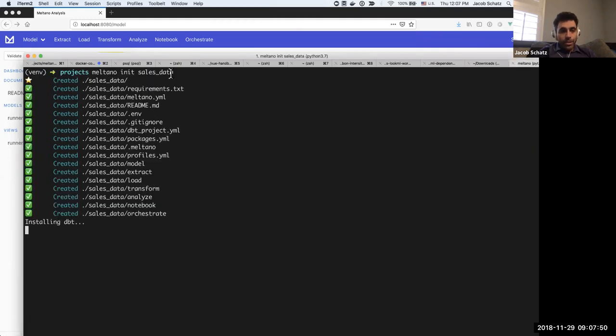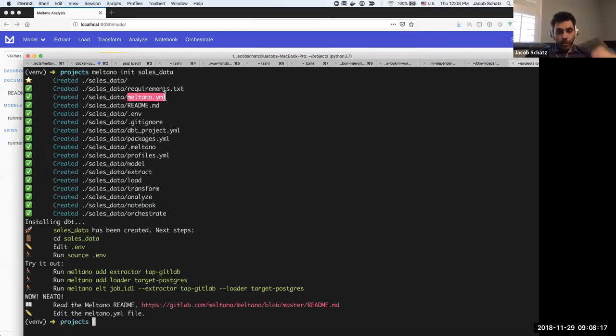And what this does is create this Meltano.yaml file, which I'll show you in a second, which manages all your dependencies, because you're going to have a bunch of different extractors. Maybe you'll have an extractor for Greenhouse because you want to track your hiring process, and maybe you'll have an extractor for Salesforce. So maybe the GitLab data project will have a lot of different extractors, and maybe they'll load all to Snowflake and then sometimes to Redshift, so they'll have different loaders.